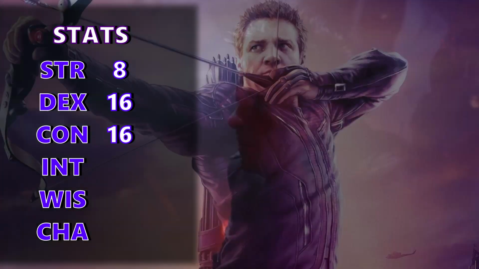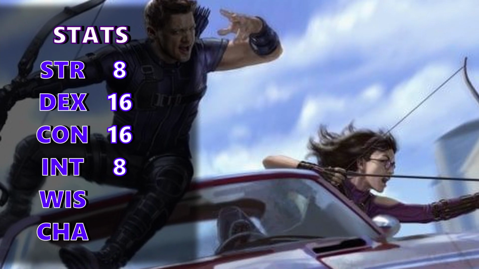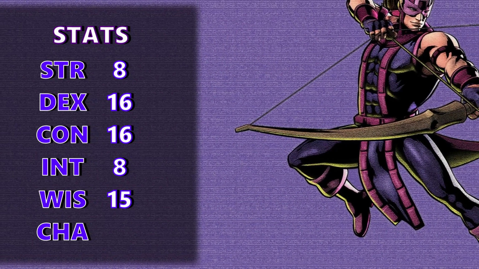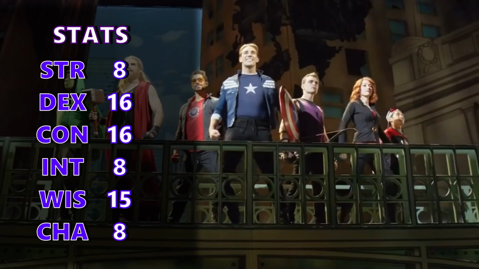Then intelligence we're going to dump, not because he's not particularly smart, but just because we don't have a lot of points to spare. Then we're going to take our wisdom, bump it up to 15, which I know is an odd number, which is a bit of a no-no in D&D, but don't worry, we'll address that later. And then we're going to dump charisma because he likes staying out of the spotlight more often than not.